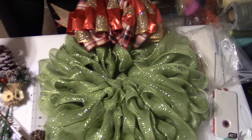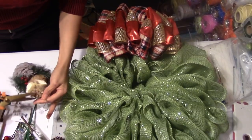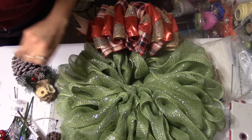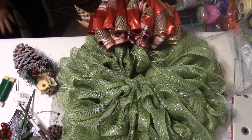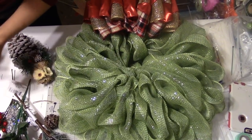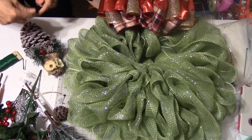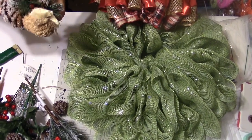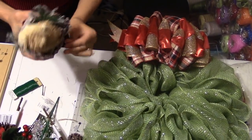There we go. Alright. So now you're going to take your owl. We're going to see where we want him. He's beautiful. So I don't want to glue him. Oh, here we go. I'll put another piece. I don't want to glue him because I don't want to ruin it. It's so pretty. I want to tie it on. So I'm going to go through the pine cone very carefully because you don't want to break it. But I don't want to glue this one on.